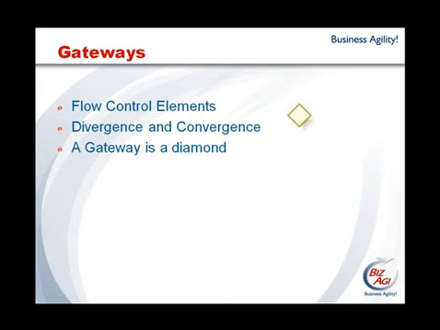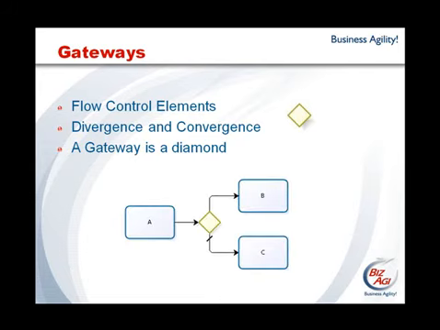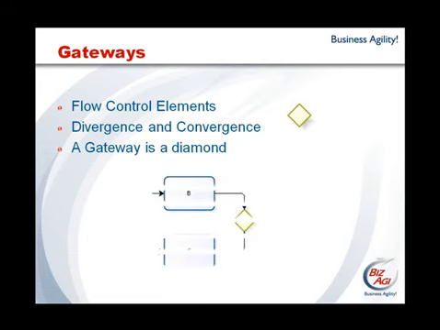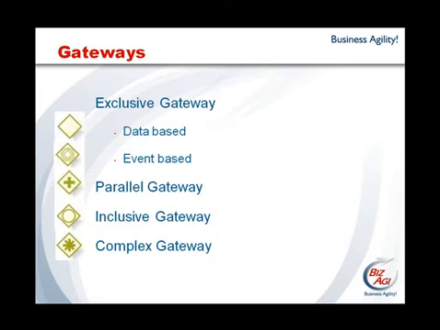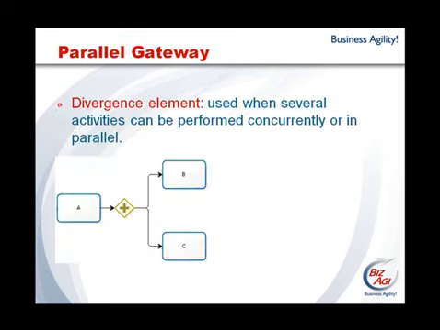We have previously said that their behavior depends upon where they are located within the flow. If there are many routes out of the gateway, then it is being used as a divergence point. And if there are many sequential flows arriving at the gateway and only one exiting, the gateway is being used as an element of synchronization. We have also mentioned that there are many types of gateway and that their behavior is represented by an icon within the diamond. The first type of gateway that we are going to see is the parallel gateway.